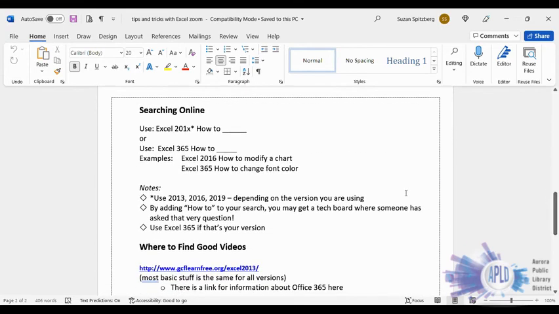Okay, so if you want some more information, or you're trying to learn how to do something, and I have used this many times, even recently, Google searching, if you set up your Google search correctly, you will get really good answers. Now, I used Excel 365 for this demo, but Excel 2016 and Excel 2019 will all work with everything that I did for you today. There are very few changes in the basic stuff. But if you wanted to know how to modify a chart, you could say Excel 2016 or Excel 365, how to modify a chart, all right?